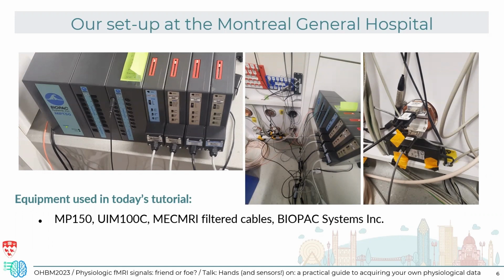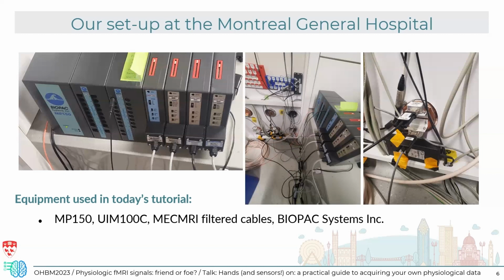So what I wanted to show you is our BioPack setup in the control room. And here you can see our main BioPack module. We have the same PPG and respiration modules that I was just using in the lab, but the sensors no longer connect directly. We have a set of filtered cables that attach to those modules and pass through the patch panel into the control room. That's one of the main differences. We need radio translucent MR compatible cables.